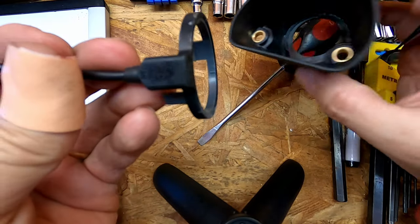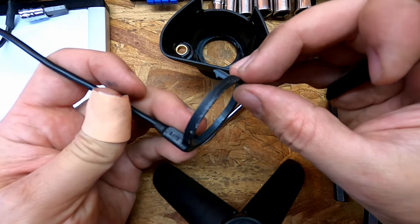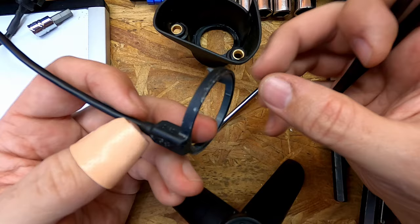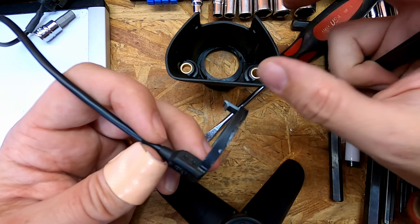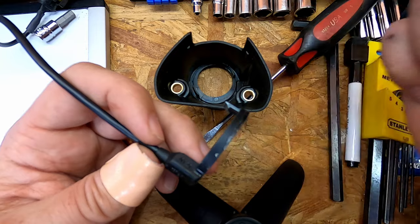So this pops out. Now there's a little bit of residue on here. They say it does get sometimes glued in depending on which bike and which production run, but it's a very thin glue and you can just wiggle things back and forth a little bit and be able to pull that out. So that was probably the most stressful part of this whole thing.